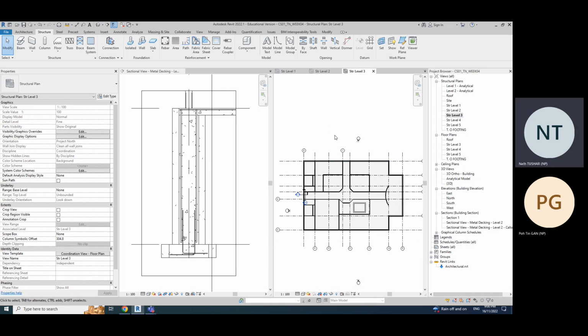Okay, this is an exercise that you have to do right now. Find if you have modeled your rebars on your level 3, level 4, and level 5. Just for your floor, area reinforcement, okay? Just now we did area reinforcement for level 1. For the rest of the levels, first of all, go and check whether you have modeled or not. If you have not modeled it already, you need to model area reinforcement for your rest of the levels.